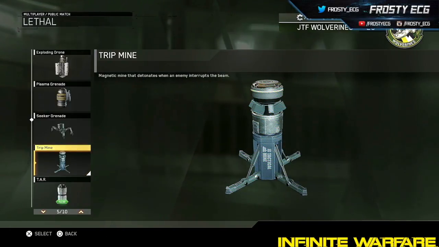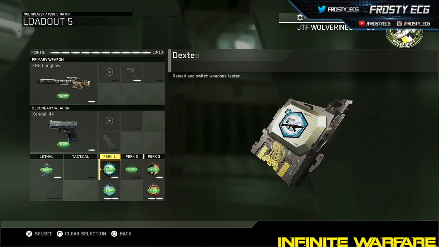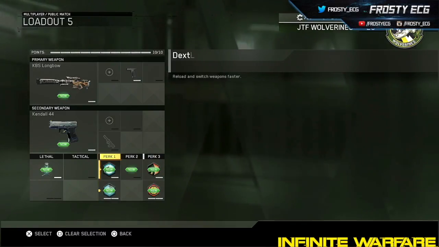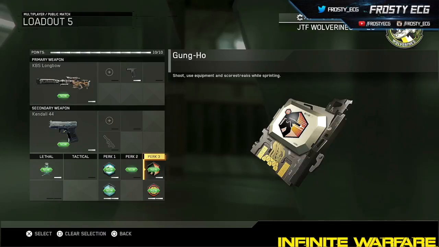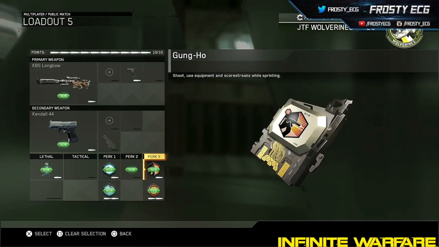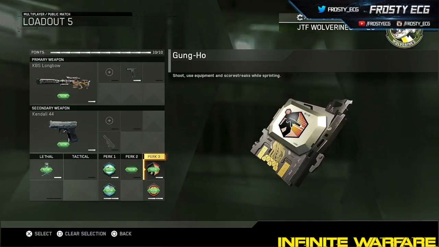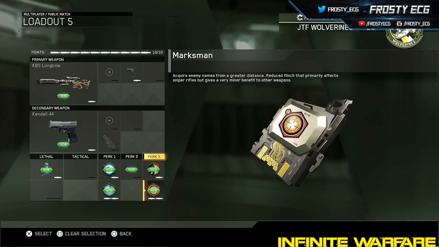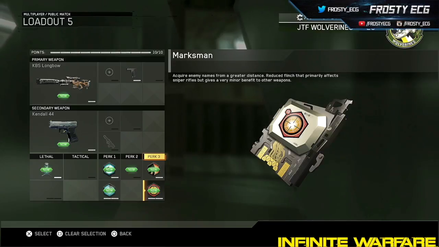I set up a trip mine on this class to watch my flank, and I do have dexterity to swap back and forth, and ghost to stay hidden, as well as gung-ho to shoot while sprinting, because when I run I do primarily have my pistol out, so that in combination with the dexterity allows me to have my gun out the fastest and get shots down first, as well as the marksman to acquire the names and for the reduced flinch, especially while aiming down the sight.